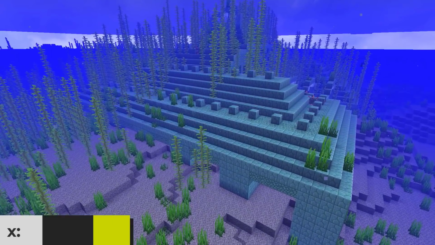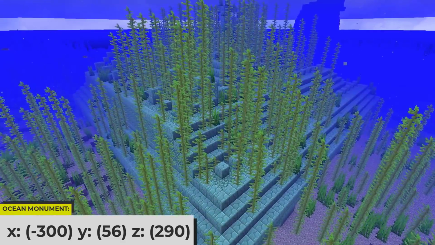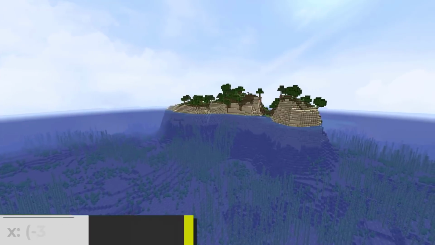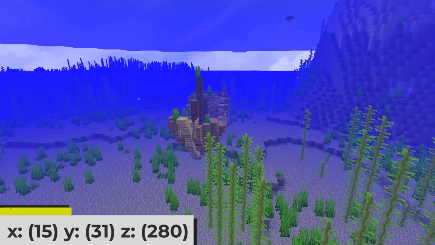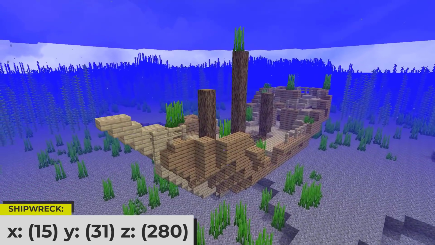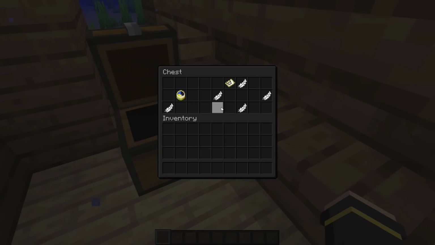To the west of the island, you'll find an ocean monument. That's a decent challenge to accomplish when you get to that point of the survival experience. Additionally, there's obviously a lot of shipwrecks throughout the ocean too. I'm gonna give you the coordinates to just one of them. It's the full looking ship, which is made out of oak and birch. There are multiple chests in here, and one of them features a treasure map.